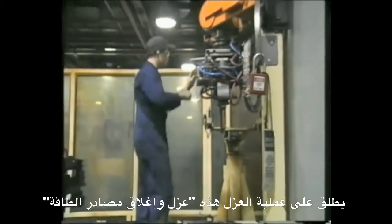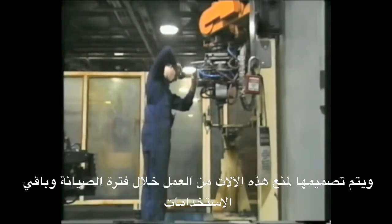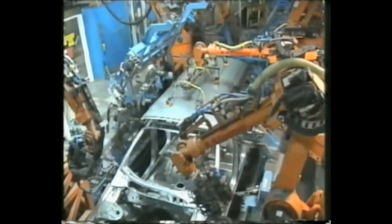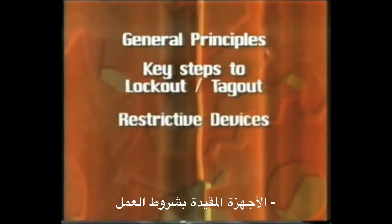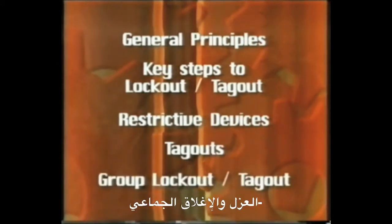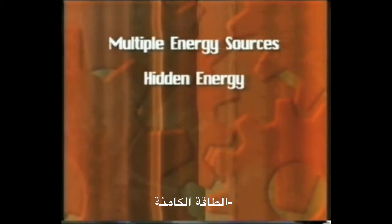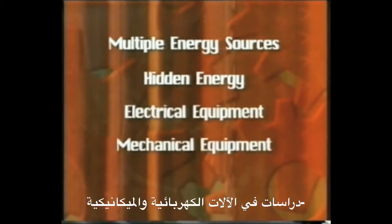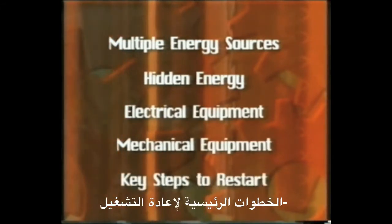Isolation procedures, often called lockout-tagout, are designed to prevent equipment from activating during maintenance and servicing. This video covers general principles, key steps to lockout-tagout, restrictive devices, tagouts, group lockout-tagout, multiple energy sources, hidden energy, case studies in electrical and mechanical equipment, key steps to restart.